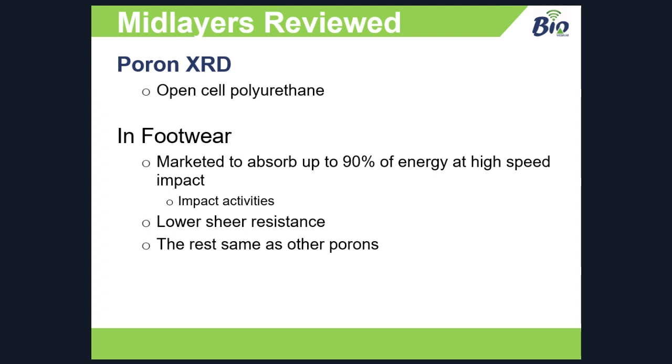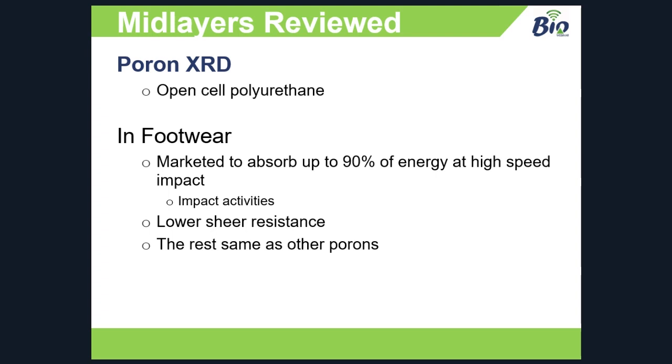This one doesn't have as good shear resistance, so blisters and stuff like that aren't managed as well. But again, combined with other materials and other top cover ideas, you can easily get around that. And the rest, as I said, is the same as the other Porons. But this is the one that absorbs most of the energy. You hardly hear any noise, and it dissipates the energy so that the ball doesn't bounce. There's a good example of that. When we go out and see people, we can drop balls on things and they can get an idea of how it works.